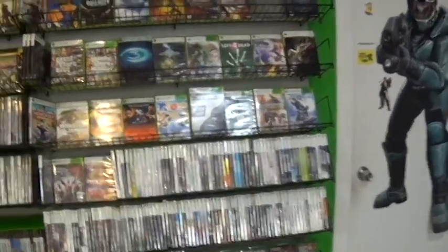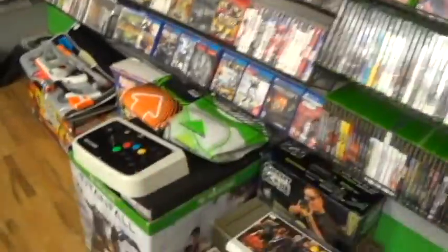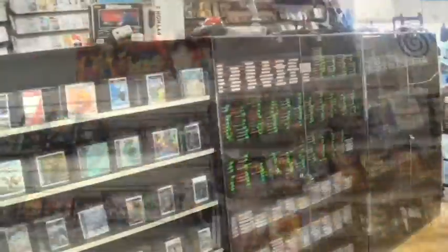And they had something also that I wish a lot of other stores would do as well. For their loose games, the loose disc games, they actually put little CD cases with a picture of the game on it and had it out on the shelves. I'm so used to having to specifically ask stores, do you have any loose games? Because I custom case a lot of this stuff. But it's all right out there. So that was pretty refreshing.